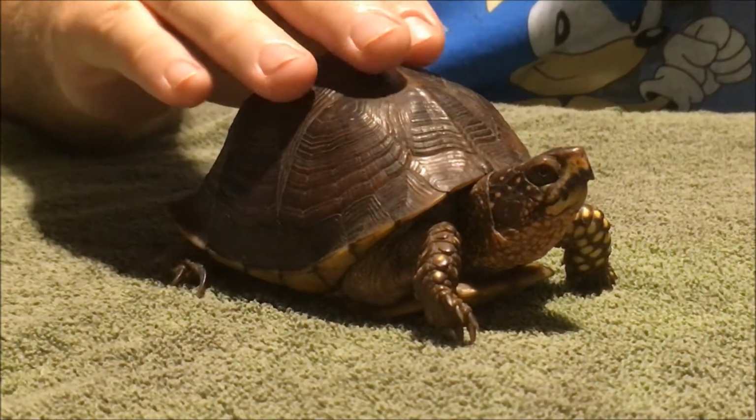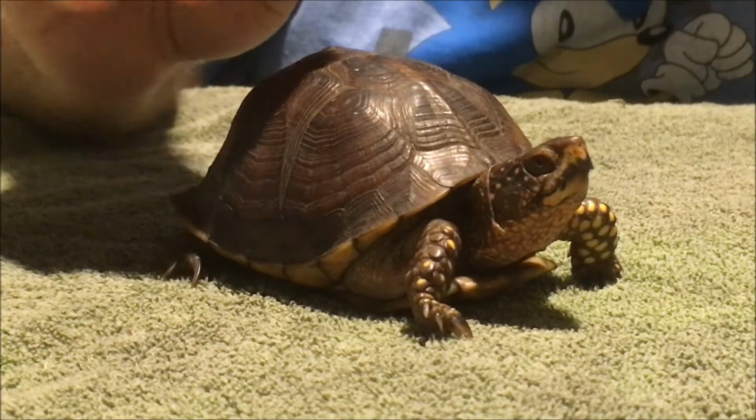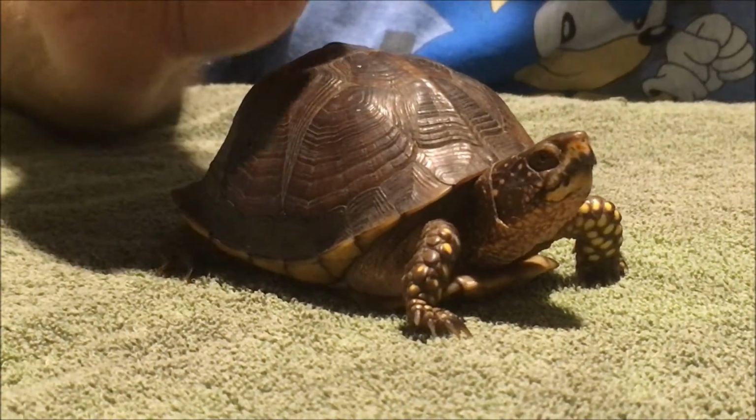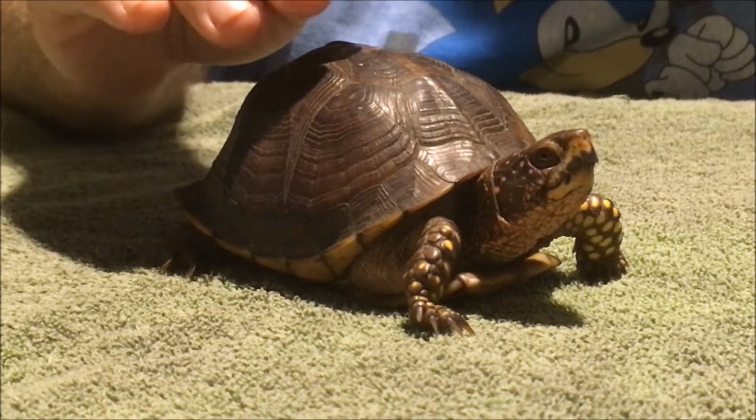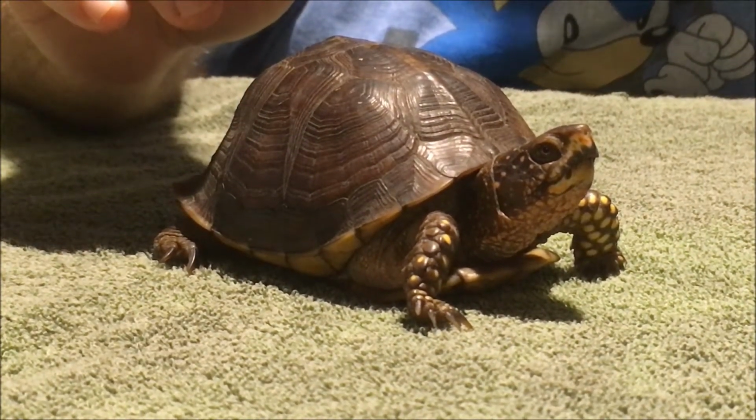So when this video is done, I am going to take her and turn her free again, because she is a wild turtle and I don't want to keep her. Box turtles generally only stay within 5 miles of the area that they were born in. So she'll want to live in this area for her whole life if she has the choice.